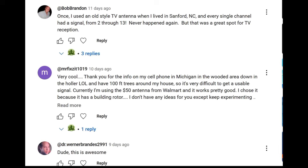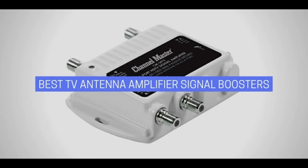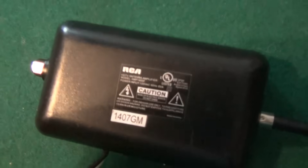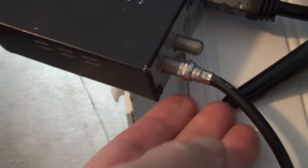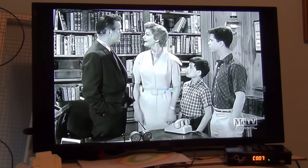Let's go back to the comments. One of the biggest suggestions I received was to use a signal amplifier or a preamp on this antenna. There is a whole discussion going on whether this would help or hinder reception, but since so many of you have suggested it, I'll give it a try. I have an RCA amplifier that I use on my 8-frame camper antenna — it actually works quite well. Before anyone comments on using a preamp mounted at the antenna, I'd normally agree, but since the cable distance here is so short it really isn't going to make an appreciable difference. This amp is obviously helping — the signal strength is now averaging in the upper 40 percents, an increase of around 6 or 7 percent. The picture still has minor pixelation, but overall it's very watchable.